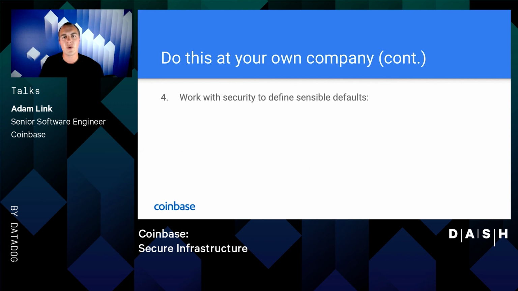You should also work with your security team to determine what sensible defaults to include. For instance, we include encryption everywhere. And this is really end-to-end encryption and encryption at rest. And we build this into our tools by default. So any new resources that are created are automatically encrypted everywhere. And this buttresses with TLS, automated certificate provisioning. Because our developers don't have to even think about TLS certificates, we just handle it through our productized offerings.